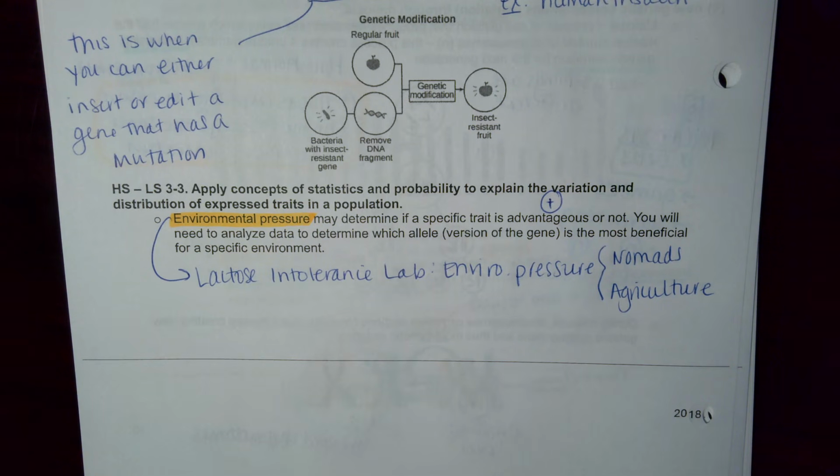So therefore, the people who were able to drink milk were more likely to survive because they had adequate food, and since they were more likely to survive, they were more likely to reproduce. So people who had the good gene were more likely to survive and reproduce. It does not mean that they magically got this trait, which is sometimes what people think. You don't magically get things. Mutations happen. Mutations are either good, bad, or neutral. If they're good, they will increase in number.